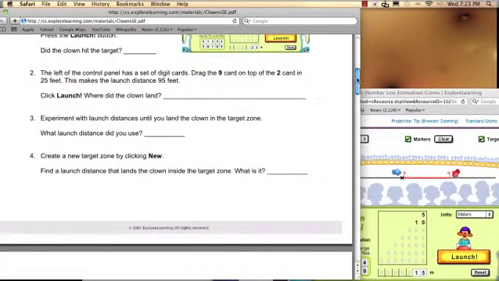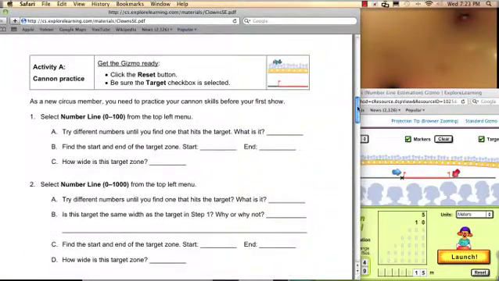Now, like I said before, these activity sheets. Here's activity A. As a new circus member, you need to practice your skills before your first show. So it basically walks the students through the activities. And this is where there's independent learning happening. And you walk around the class helping kids where they need the help.